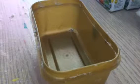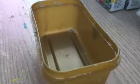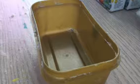I can't open this bottle of glue. Oh, maybe I should have restarted my video and opened it first. Whatever. I did it. My hands feel really weak now.